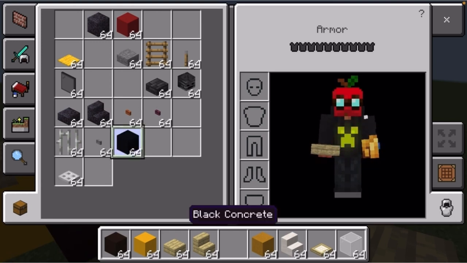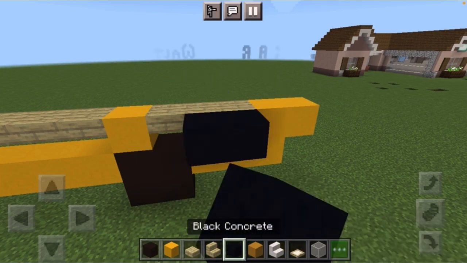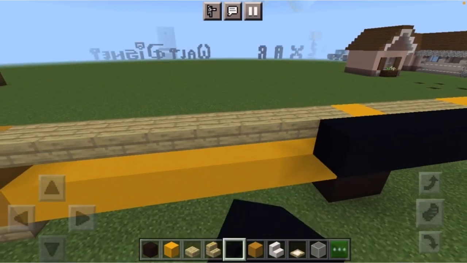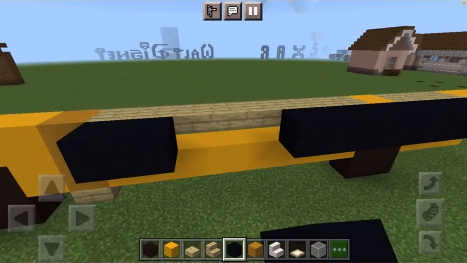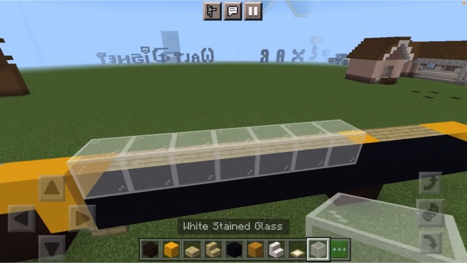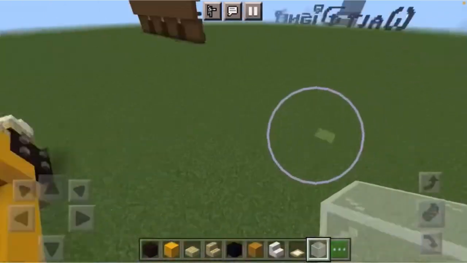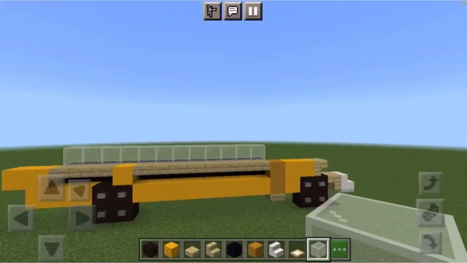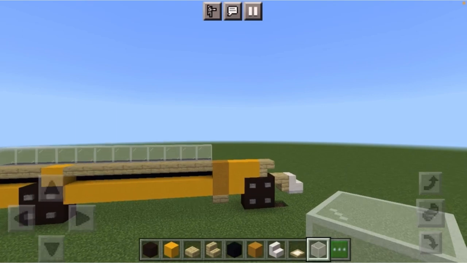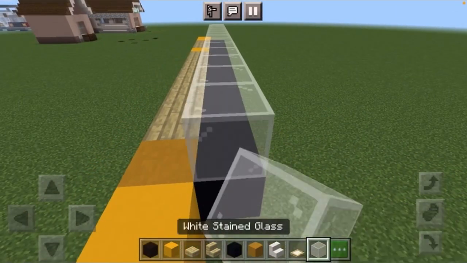You want to go ahead and just grab your black concrete. And then just behind the slab, you want to put an entire row of black concrete. And then on top of that, you want to put white stained glass, like so. Those are going to be the windows of the bus. And you want this to extend to the door here as well, to the yellow terracotta.